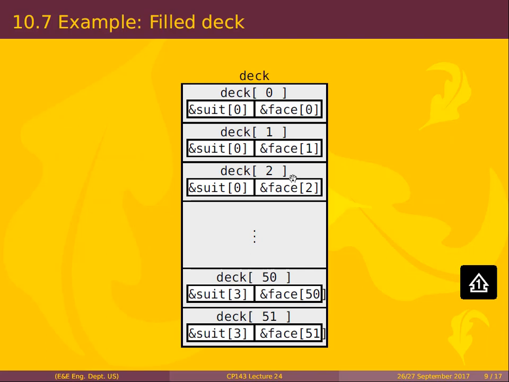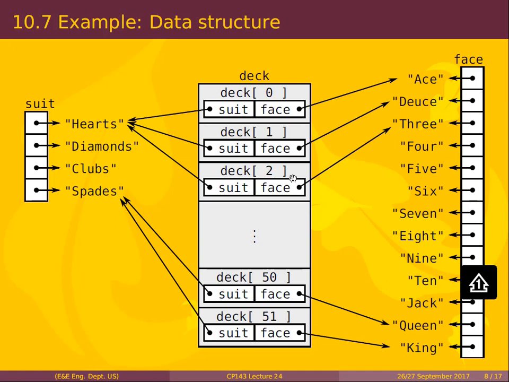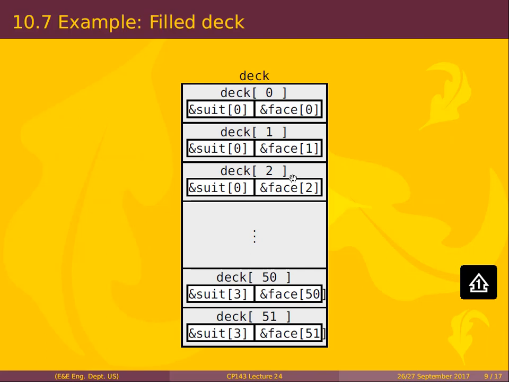This is just a little bit more detail on how we're going to fill it. Faces, we're going to fill from 0 all the way up to 51. The suits we're going to assign starting with 0, so suit number 0 would be hearts, then we go over to 1, which would be diamonds, and so on. We iterate, so we just vary the cards between diamonds, hearts, and spades, and so on. But it'll become clear in the code now.